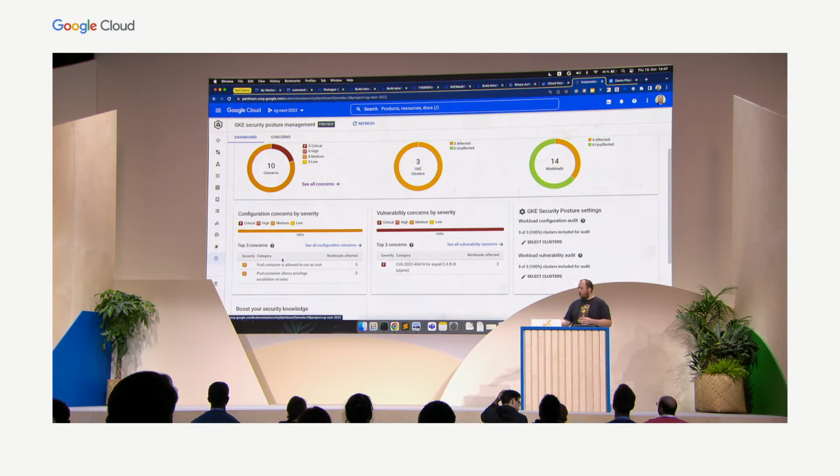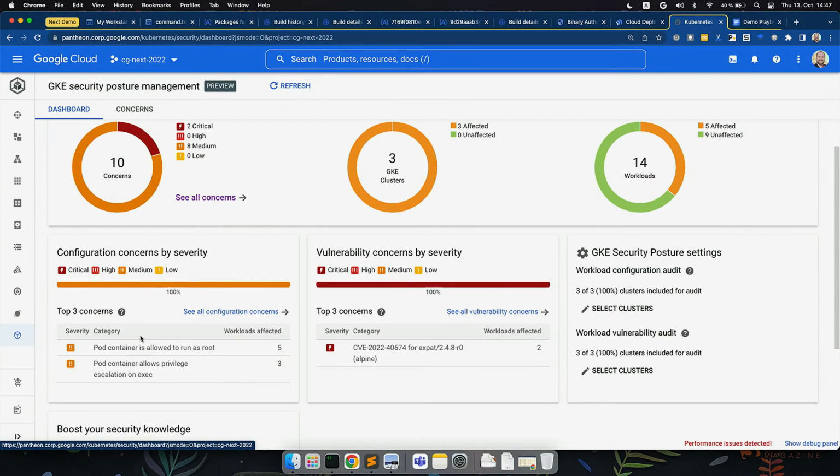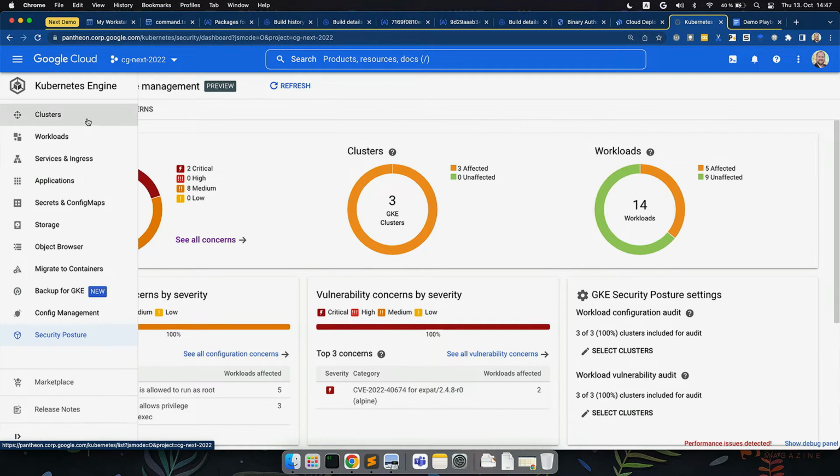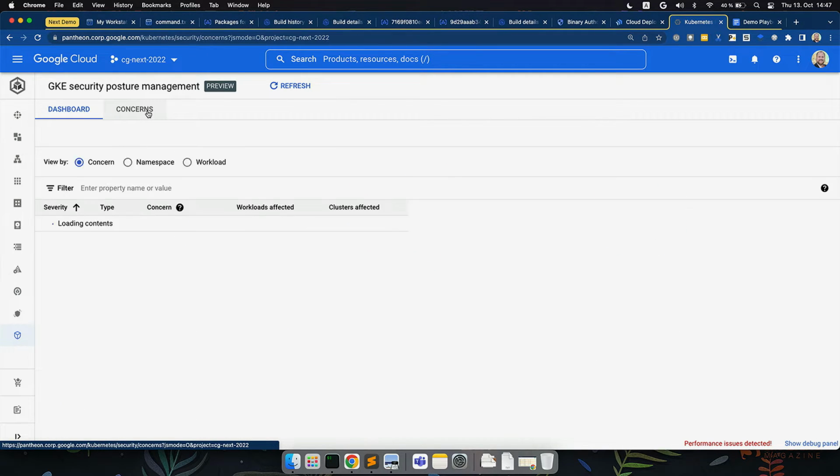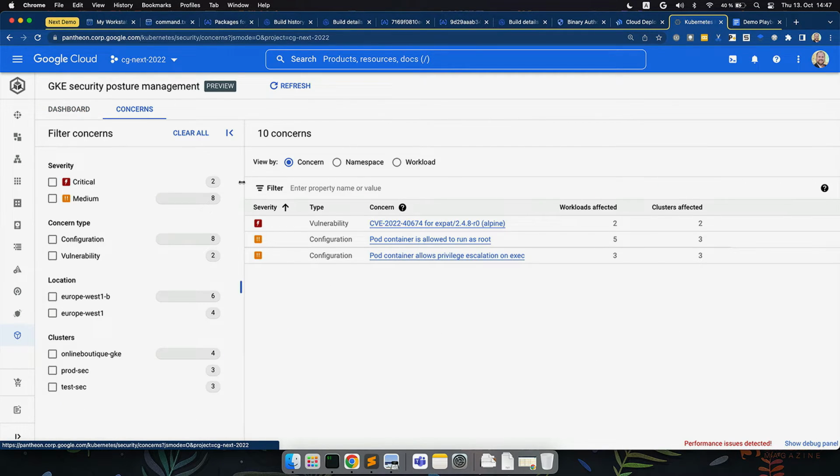Now, when you have a lot of workloads running and maybe more clusters, that's not helping you to drill it down. So that's where you go to the concerns tab. On concerns, we have different choices for how we can analyze these concerns. We can analyze by concern type. For example, this pod container is allowed to run as root concern. We have 5 workloads affected by that. Maybe that's something where we want to take a more structured organizational approach to fix it.